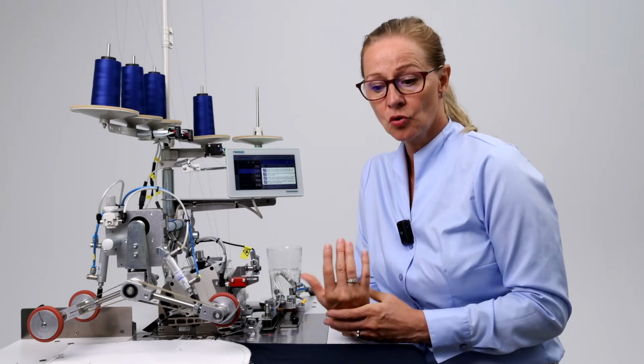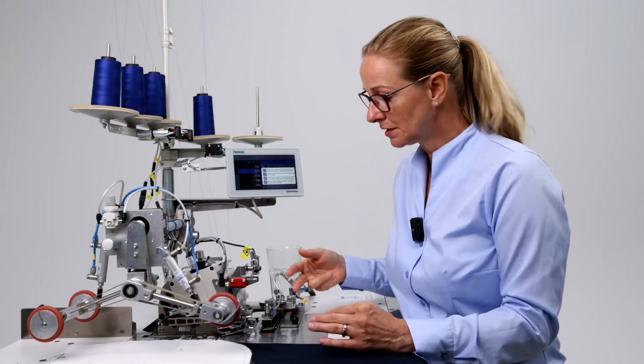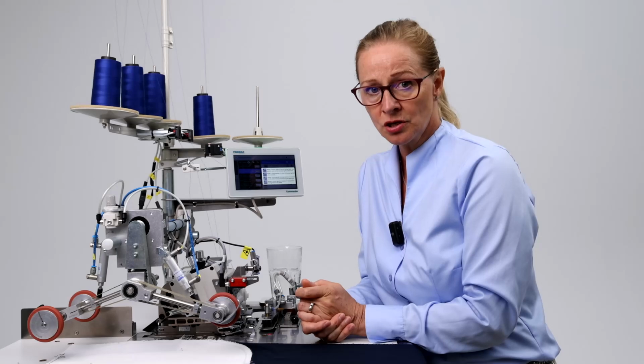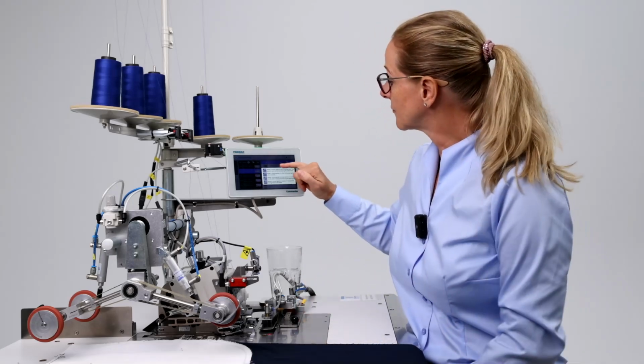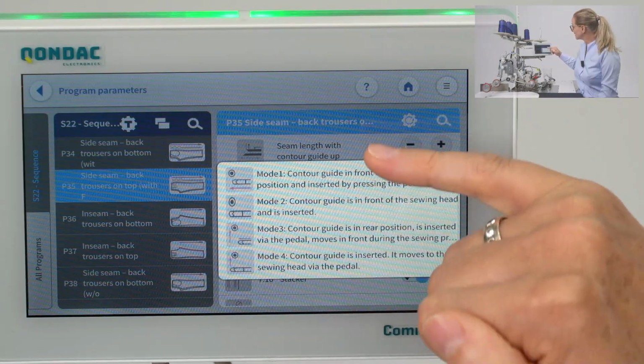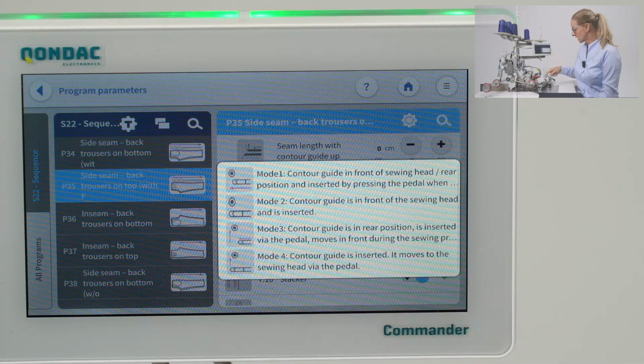Other applications where I do inseam or center back seam in jackets, it might be that I insert the edge guide or the contour guide immediately, and we start immediately with the contour guide. So here I have the possibility to decide what position I would like, where this contour guide should stand in the very beginning before sewing start.